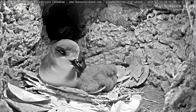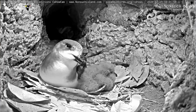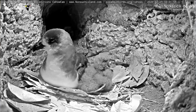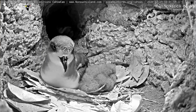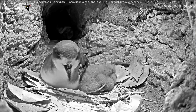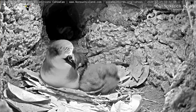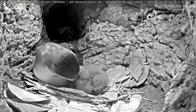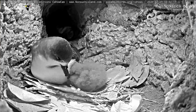And although we have strong winds forecast the next couple of days, what we'll do is we'll come out in the next weather window of calm weather, probably on Tuesday, in order to fully get all the moisture out of the camera. So for the next couple of days, you might expect reduced image quality. You might have a little bit of blurring and such, but it should still be very possible to see what's going on. So we apologize for that, but we just feel that for the welfare of the newly hatched chick, the best thing to do is to wait for a couple of days.